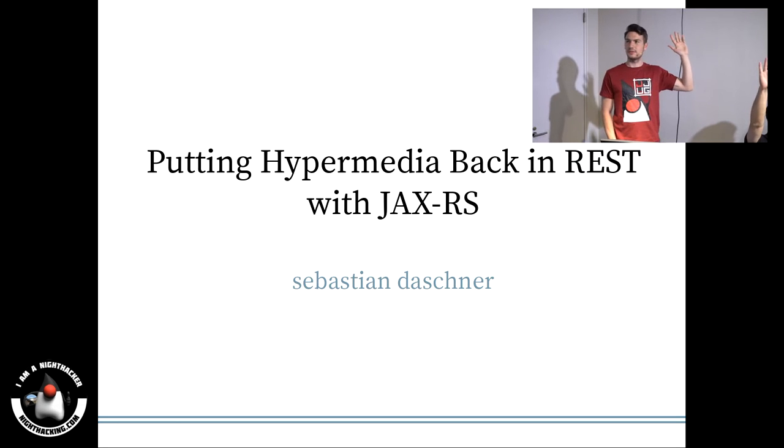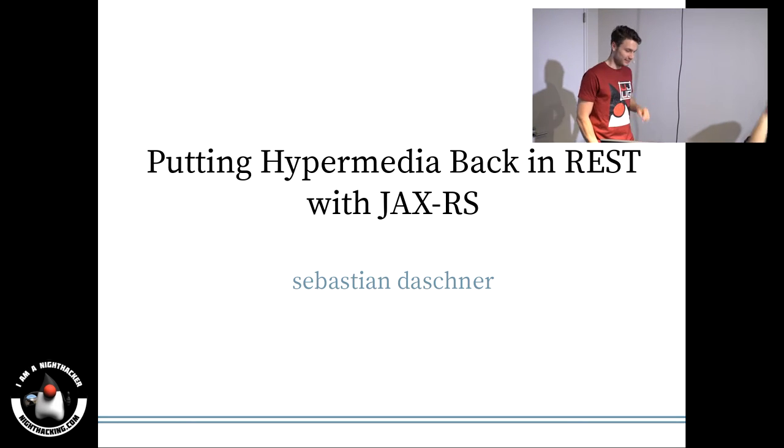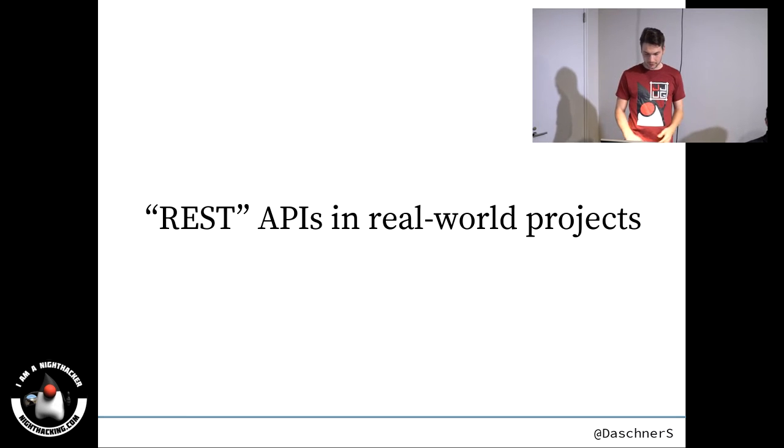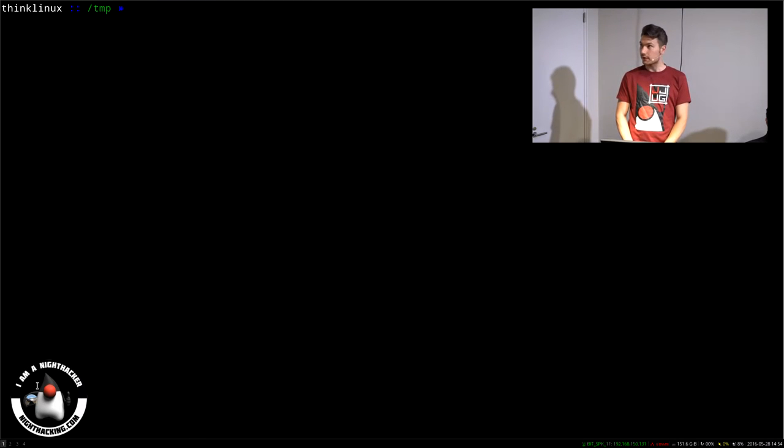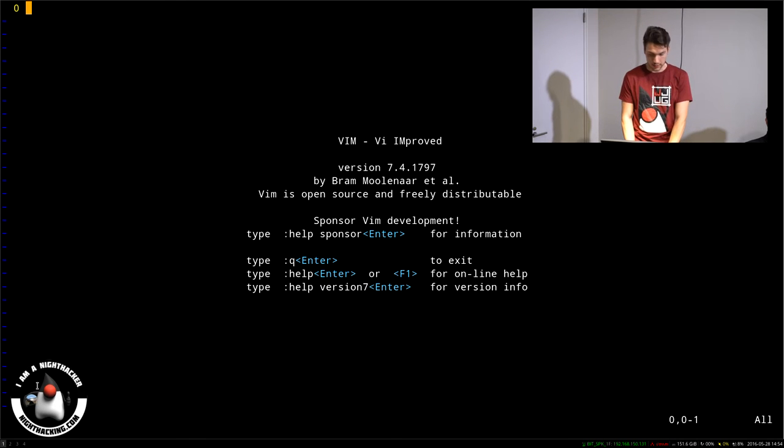Yeah, a few people. Very good. So first of all, I want to show you what REST APIs could look like in real world projects and which are often not really what REST is considered to be. So I want to show you that in the command line. And for example, I will show here some HTTP examples with requests and responses and how they would look like in a typical Java EE project, right?